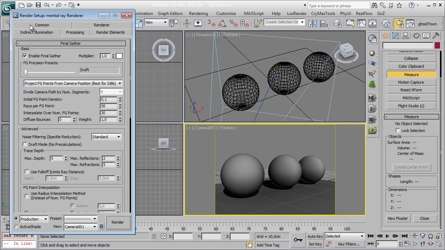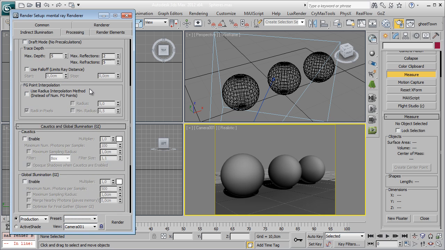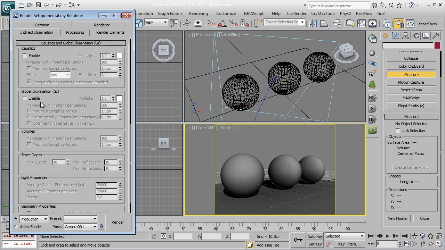Click on Indirect Illumination and raise the final gather at least to medium. Now scroll down till you find Global Illumination and enable it. Very well. Now we can close our render setup.